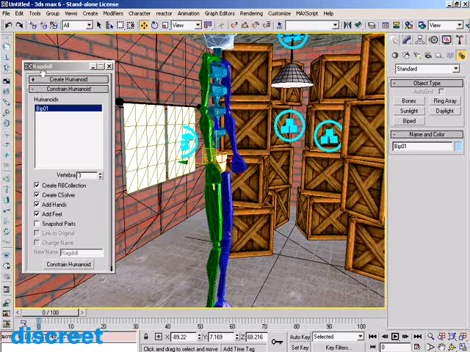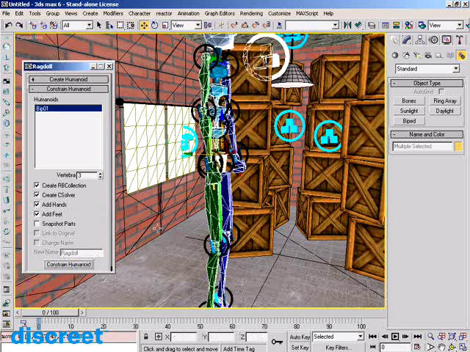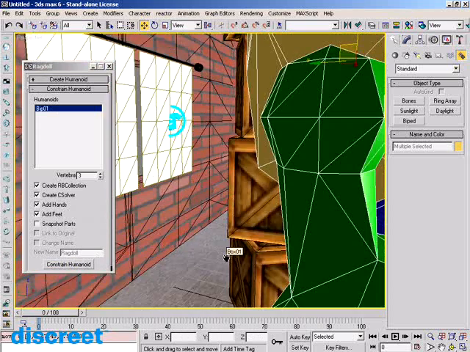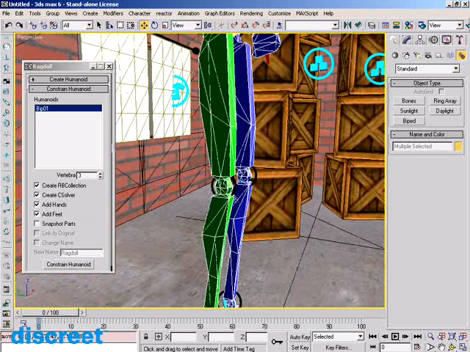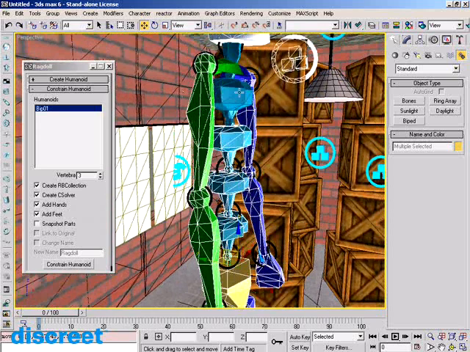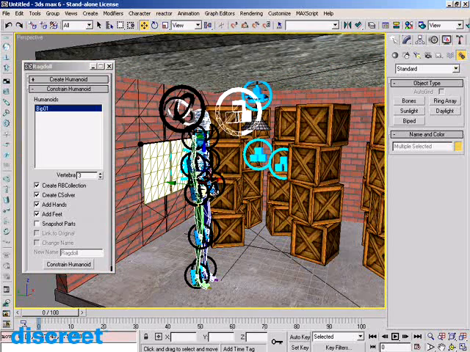In this case, however, we've created a script that will automatically do that for anything that's biped. So we'll just say constrain humanoid, and it'll automatically run through and add all those constraints. So as I said before, you'll see there'll be hinge constraints on the knees, different types of constraints for elbows, shoulders, inside on the spine. All of that will automatically get created for you.